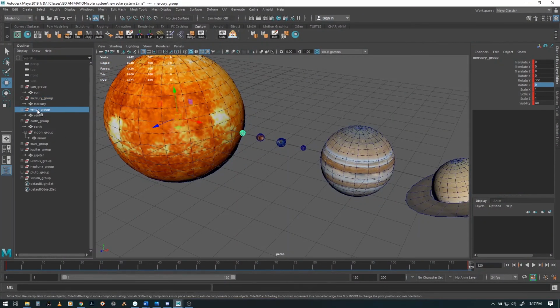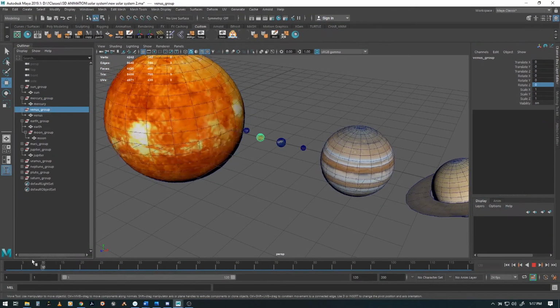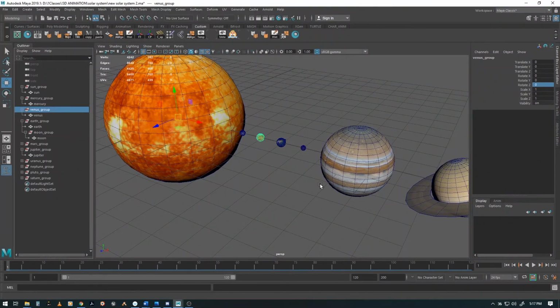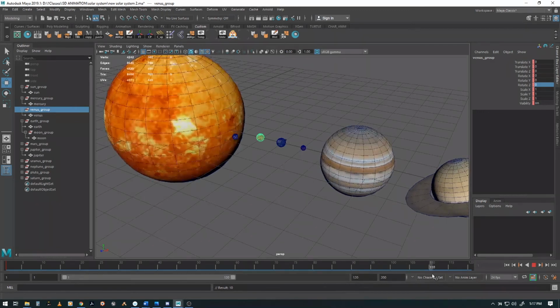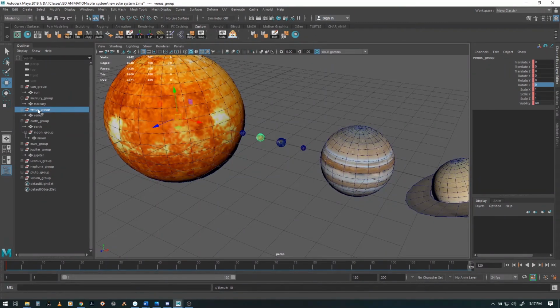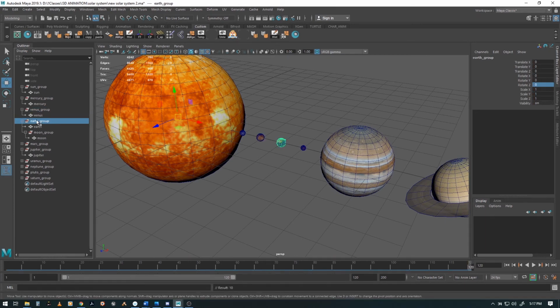All right, and then let's click on Venus. Go to 1, press S, and go all the way to 120, remembering we clicked on the Venus group. Go over to rotate Y, type in 360, press escape, press S. Now we're going to click on the Earth group, and then we go back here.